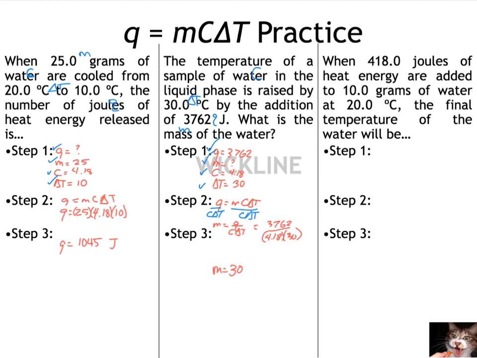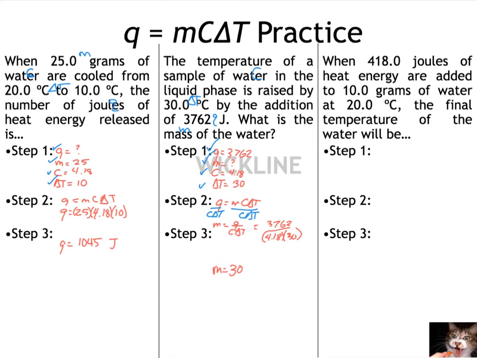This did change the way I approached this question, because the standard equation reads Q equals MCΔT, but I need to isolate M. And what I need to do is inverse operations. Since M is multiplied by C and delta T, the way to isolate M is to divide both sides by C and delta T. So I did that here. I divided the right by C delta T and the left by C delta T.